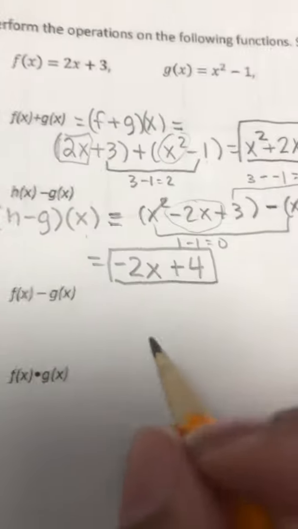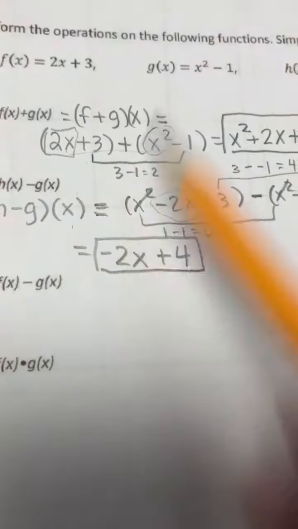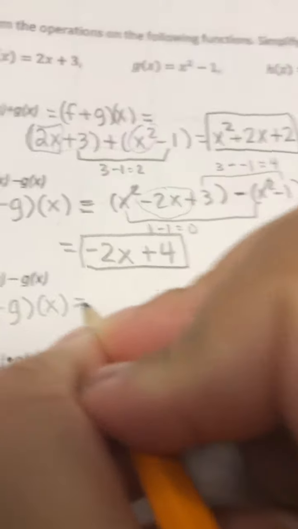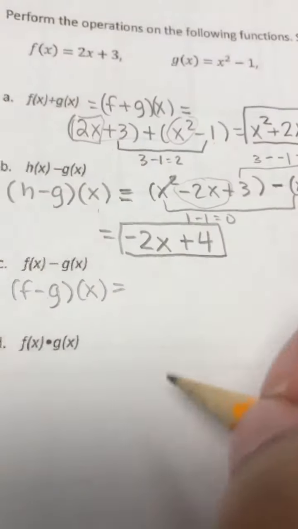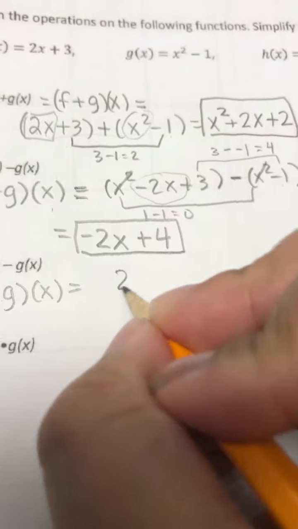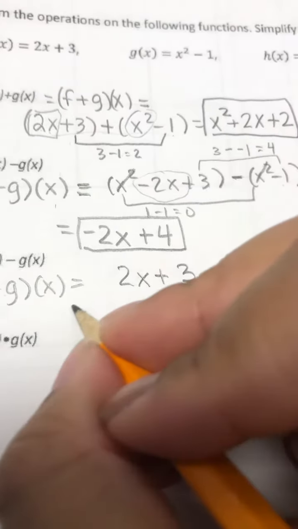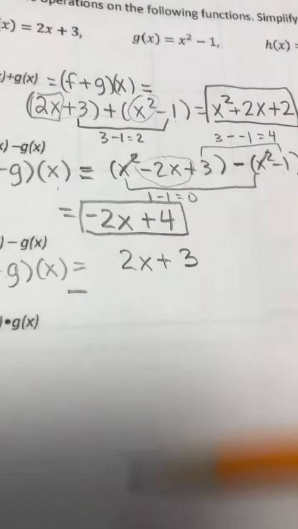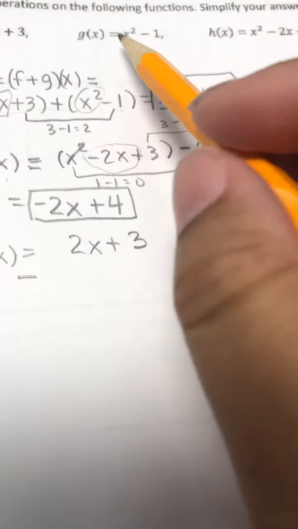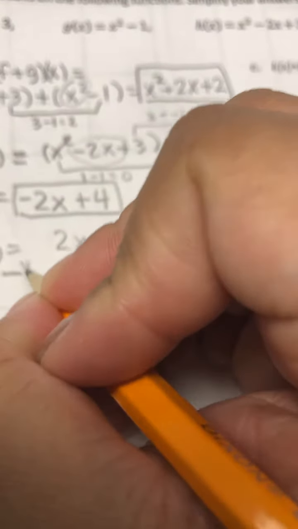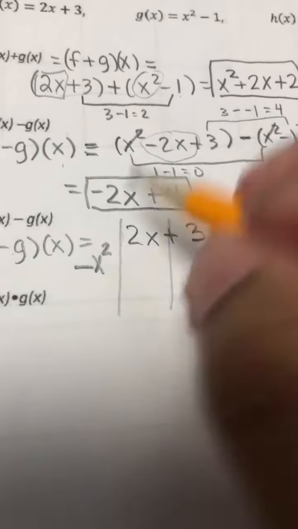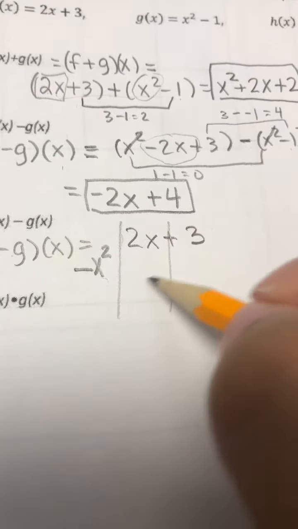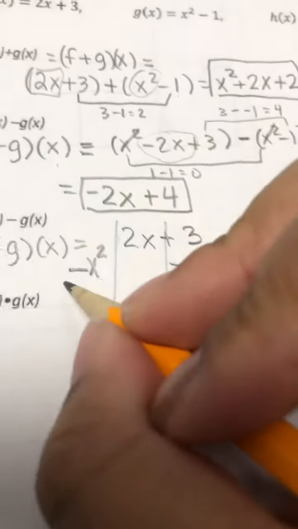Another way I've taught it in the past is to, instead of lining them up horizontally, you can line them up vertically. So I'll show you that. So f minus g. So we're going to do the f function minus the g function. That x means nothing. It just means you're subtracting the functions. So I'm going to have 2x plus 3 minus, this is another way of doing it where you can line them up vertically, minus, and the g function is x squared. Notice I'm going to put it here because when I line them up, I like to line them up with their like term. So x squared is going to come here. I have no like term to go there, and then minus 1.